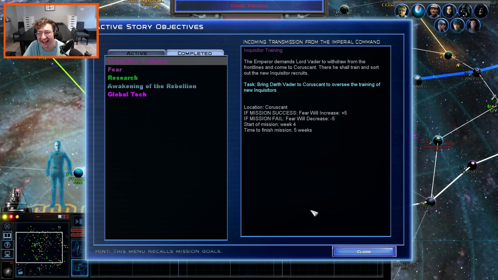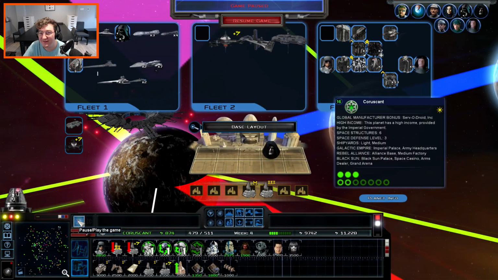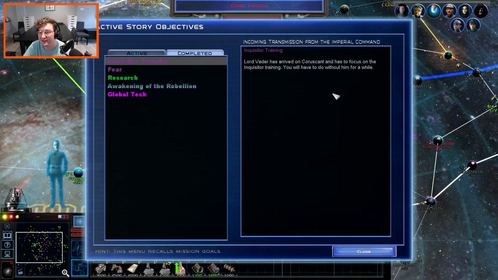Right, at the beginning of the game, the other sort of arbitrary challenge I've given myself is to do all the missions as much as possible. So we've only got 5 weeks. We're going to have to do it. That's annoying. Mission log updated. We do get some Inquisitors at the end though, which, you know, is always good.